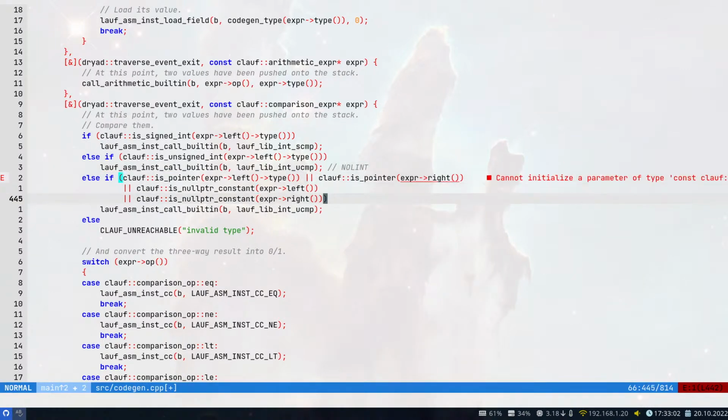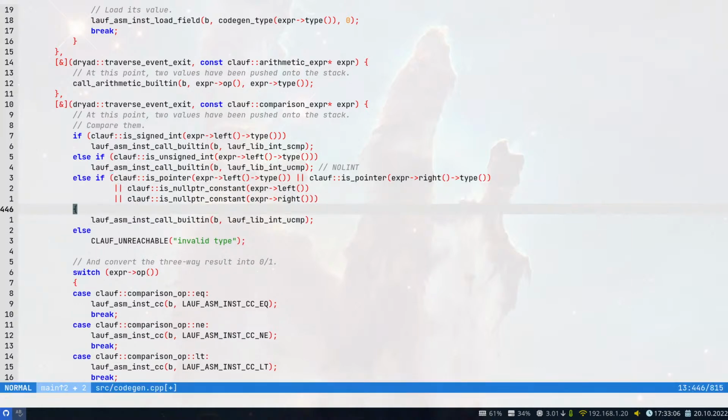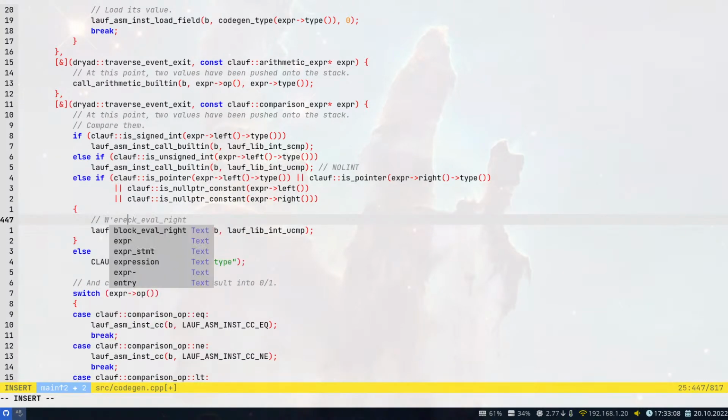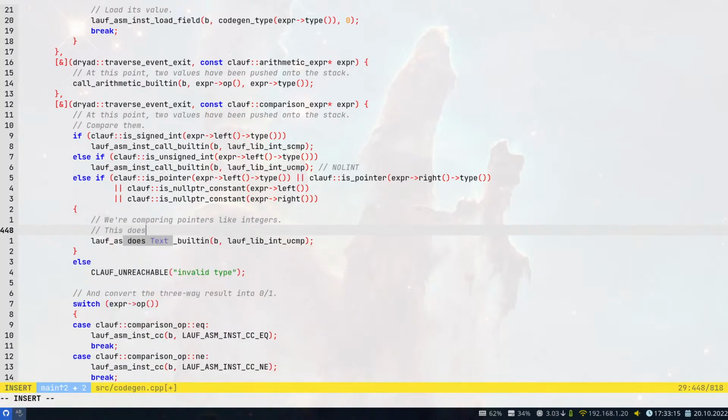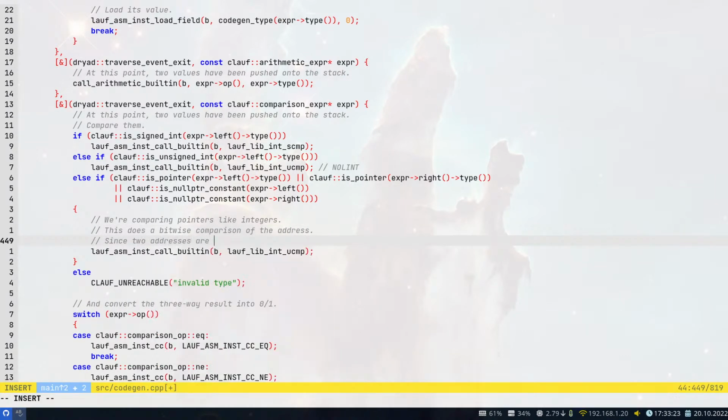So we are comparing pointers like integers. This does a bitwise comparison of the address, since two addresses are bitwise equal if and only if both point to the same object.